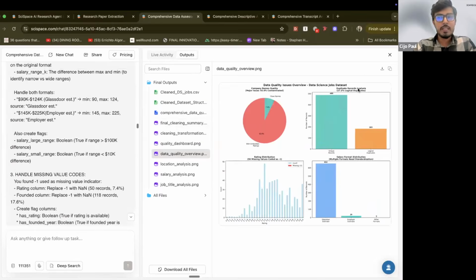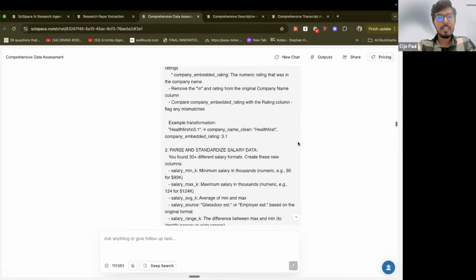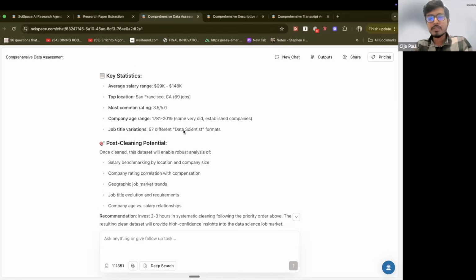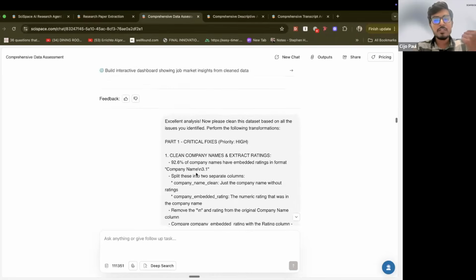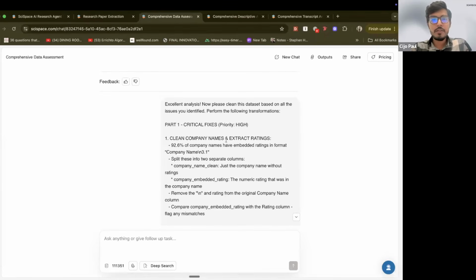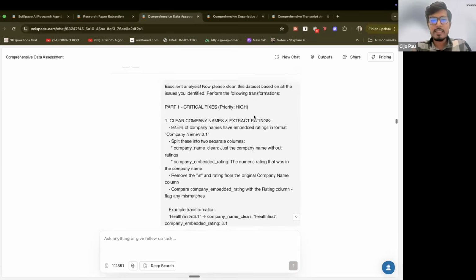What we're typically doing is once we actually have the entire analysis here, we can reuse the same analysis and tell the agent to do the cleaning in this order. So I've written a prompt here and I will keep this very simple. And I said, instead of me sitting and cleaning this and writing all the code, I'm just going to give it to my agent. I'm not writing a single line of code through this entire webinar. I'll just give it to the agent and I'll tell the agent, please clean this data set.